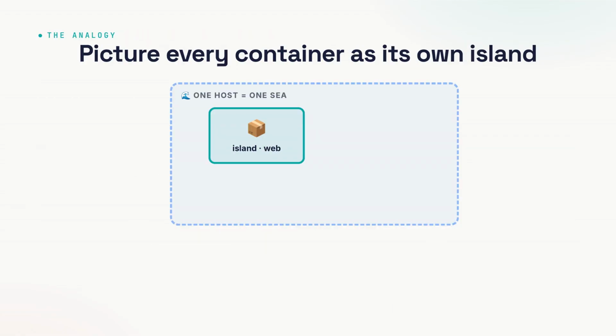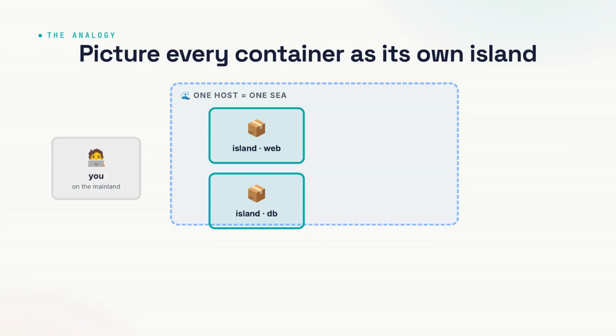Let's make that concrete. Picture a single container as its own island, floating in a sea, and that sea is the host machine it runs on. Start a second container and you get a second island. The same sea, the same host, but a stretch of open water between them. Out past the sea is the mainland, and that's where you sit your laptop, issuing commands from dry land off to the side of it all. And beyond you, the wider internet, everything your containers might eventually want to reach or be reached by.